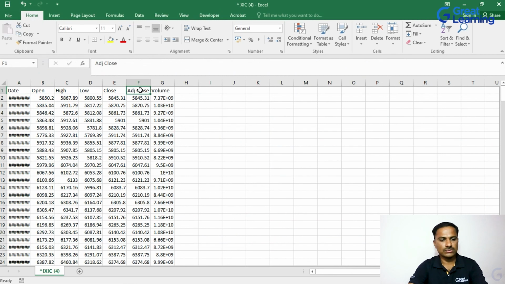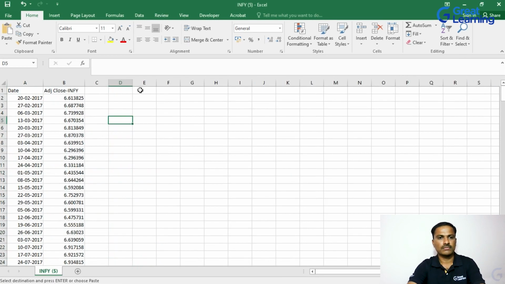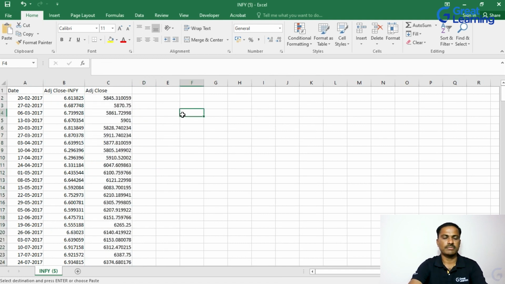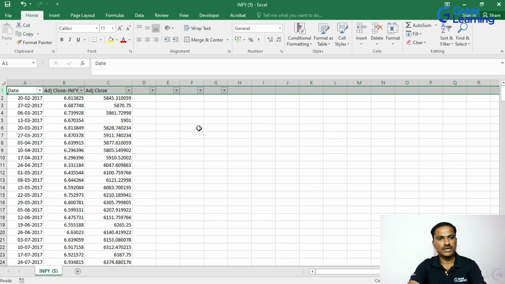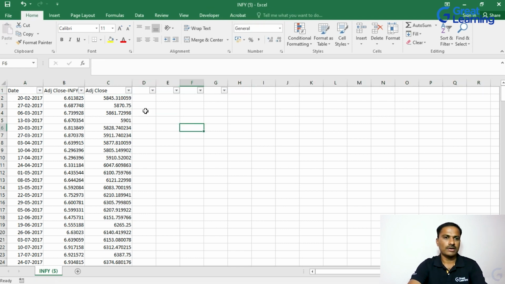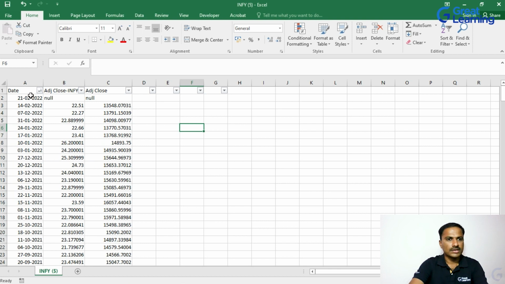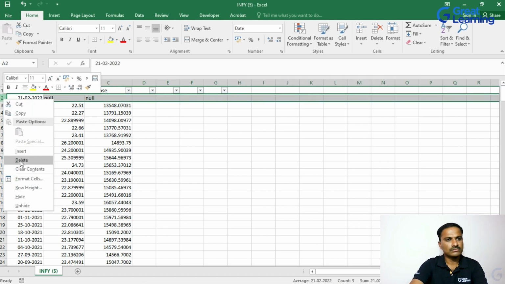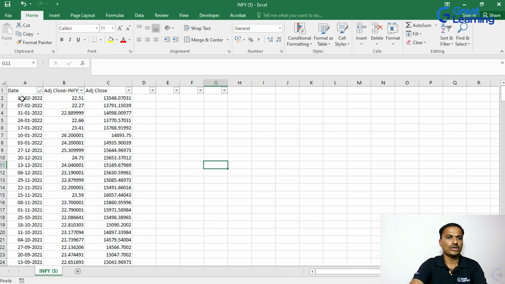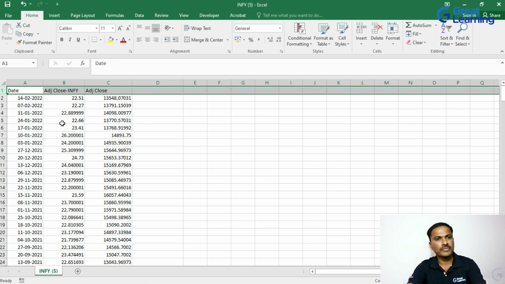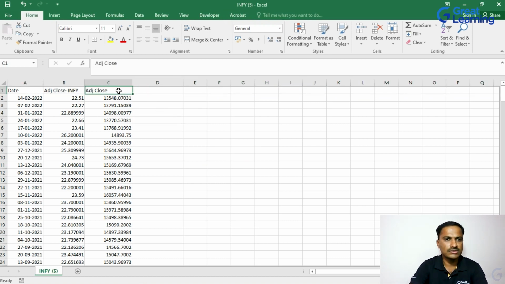Here you need only the adjusted close, so I'm taking only the adjusted close. So these are the prices. What we will do is filter this and arrange the data in the format of latest to oldest. Okay, so this is latest to oldest. Remove this data, we don't have this data point. So take 14 February. Now what I'll do is remove the filter first, then calculate the return. So remember, this is Nasdaq.